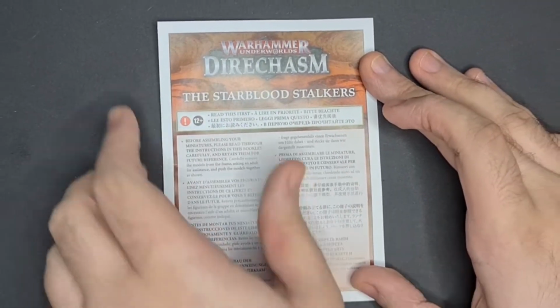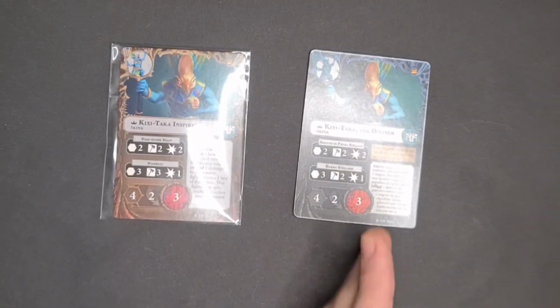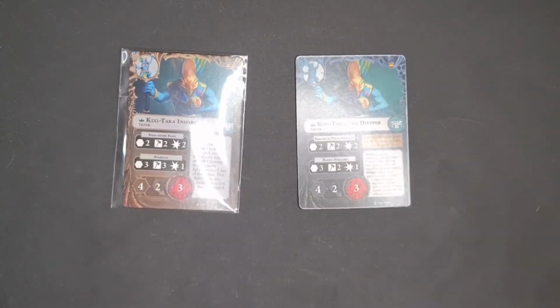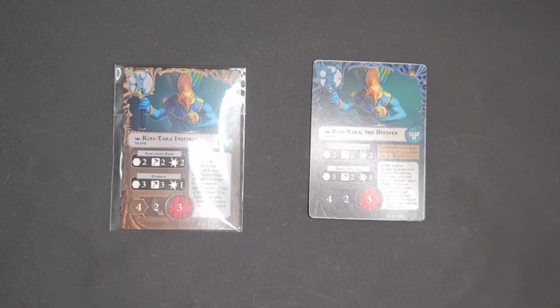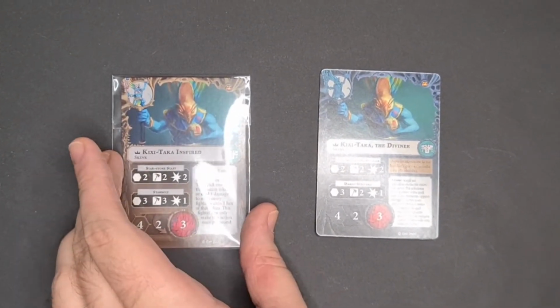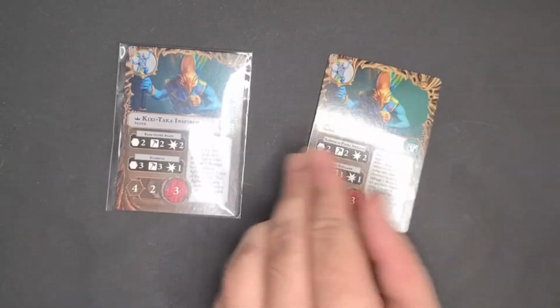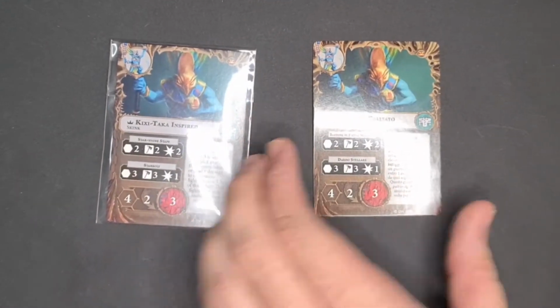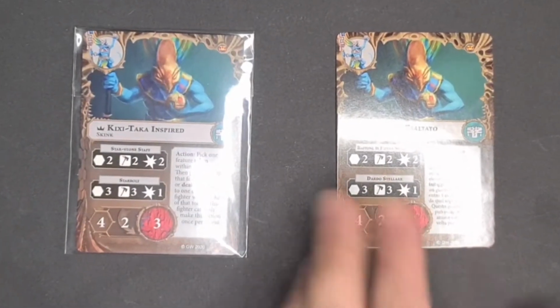That's the Starblood Stalkers build guide. So you get 2 of the same card. Now I believe this is Italian or something like that, so they've obviously put the wrong language in the deck. Obviously they mass produced this and they've put the wrong one in all of the decks, so they've had to go and slide this one in after, just so you know why. So we'll put him to the side. You get the inspired version and then you get the normal version on all of these character cards.